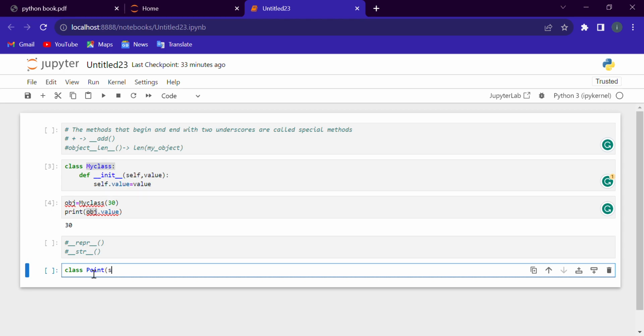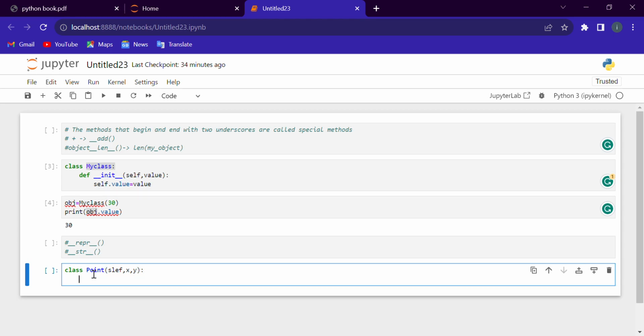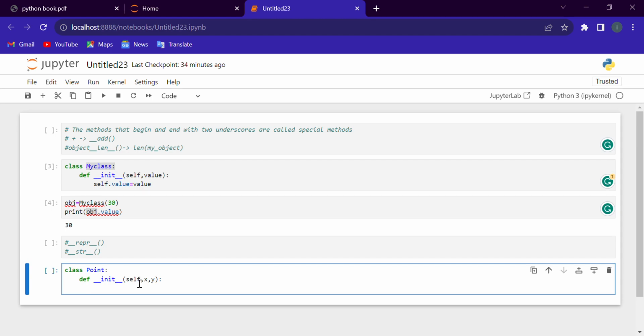I will not give the arguments x and y to the class; rather I'll give these arguments to the __init__ method. Now I will just define the variables x and y, and I do not initialize them because I'll give their values by creating objects.